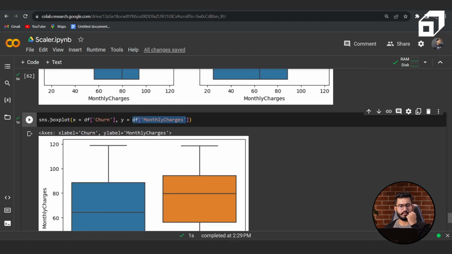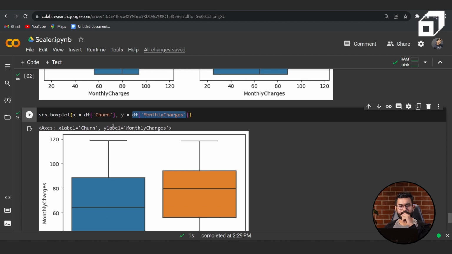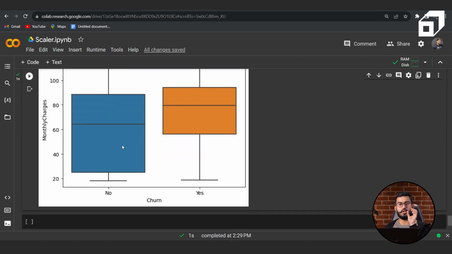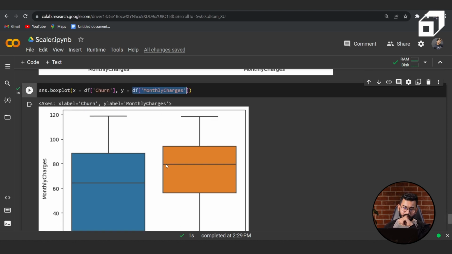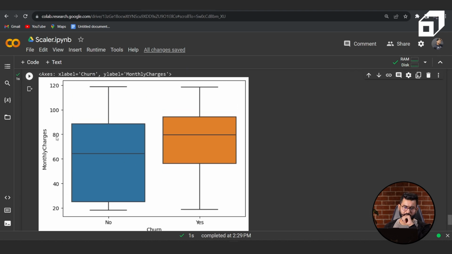The Seaborn box plot function has automatically created 2 individual boxes for each of the category. And now the advantage is that we have one y-axis for 2 categories. So it is now much easier to read this plot.